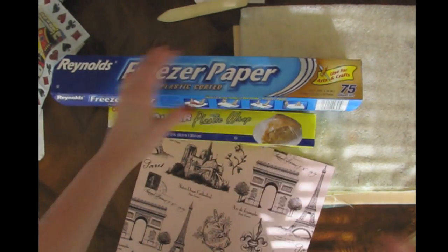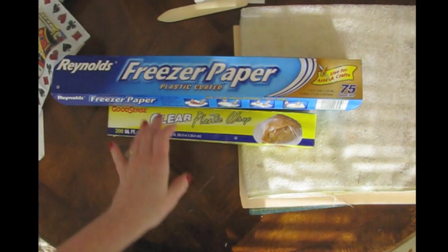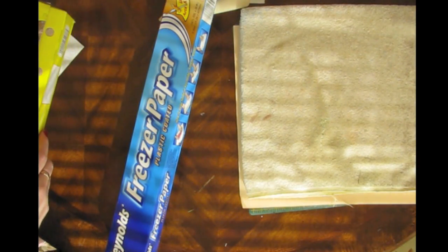Now, how do you do the fusing thing? This is obvious. Contact paper, we all know how that works, right? First of all, let's do a freezer paper one, because I can kind of kill two birds with one stone with that one.